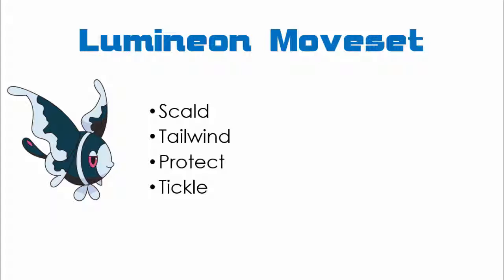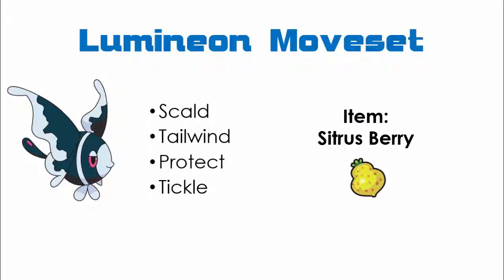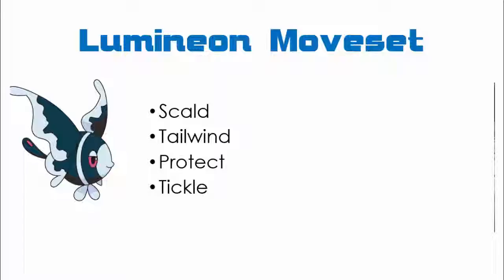You'll use Scald just to generally burn anything that comes your way. And Tailwind, well, being a fast water type Pokemon, you can set up Tailwind decently fast, unlike other Pokemon. Protect is just to stall a turn in case you want to see what the opponent does. And Tickle, which you will see at the end of this video, shows how good Tickle can be against your opponent.